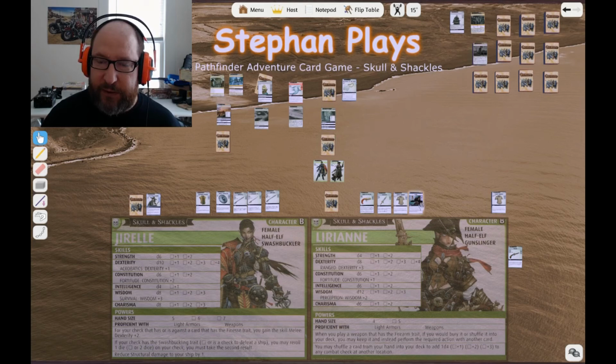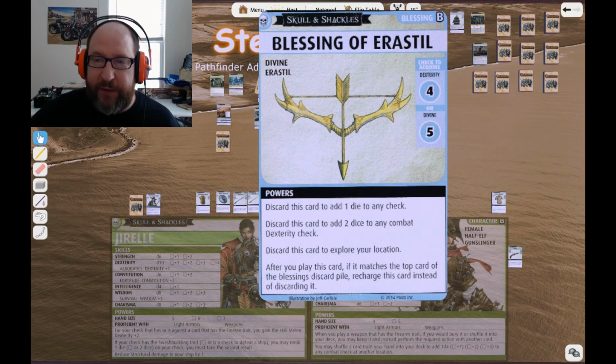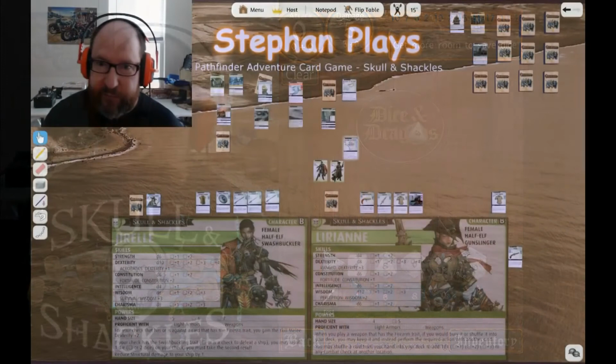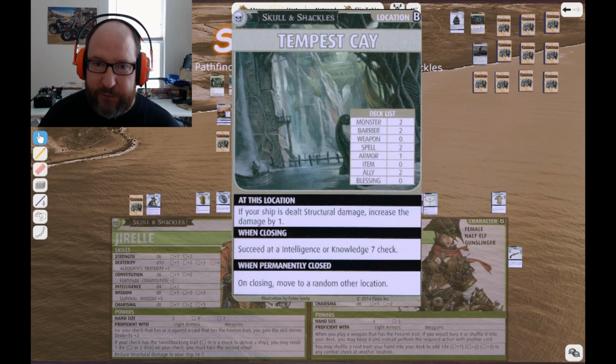And she's not, is she going to be able to make that check to close it? I don't think we're even going to be able to close this place. Blessing of Aristotle. It would be nice to acquire this, though. So Dexterity is the D8. It's just D8. Straight up D8. Well, that's all we've got for a chance, so let's hope we get it. Because this will be a very good card for her. And we got a 5. And we needed a 4, so we do acquire it. That's going to help us close. Succeed at Intelligence or Knowledge 7. Her Intelligence is D6.